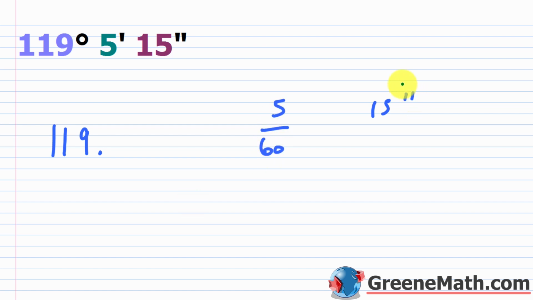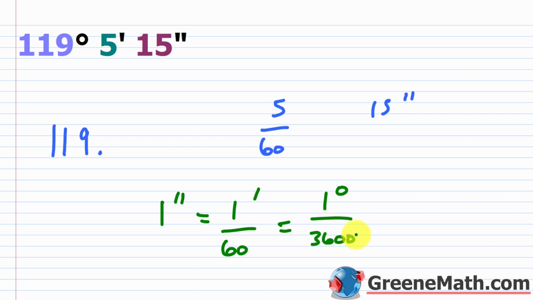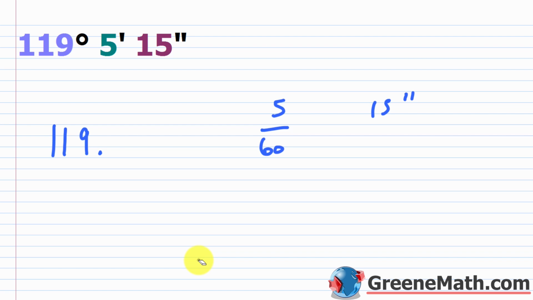All right, so to get this part in terms of degrees, remember I told you in the beginning that if you had 1 second, it was equal to 1 minute divided by 60, okay? And 1 minute divided by 60, we could say is 1 degree divided by 3600, okay? So to get this in terms of degrees, we need to divide by 3600. So let's erase this and divide by 3600. Okay, so at this point, you would really be adding these two amounts together, and from those amounts, you would get a decimal that you can put on here.